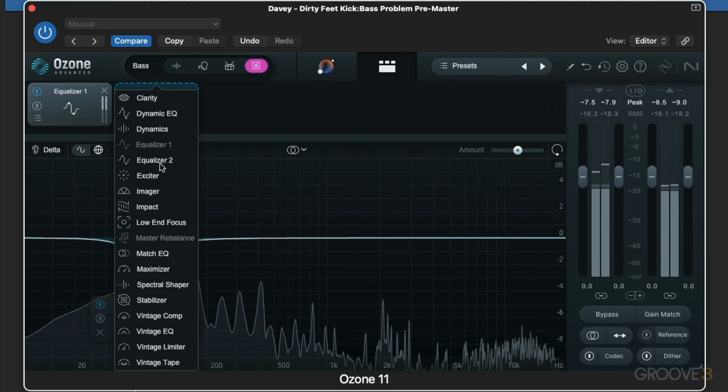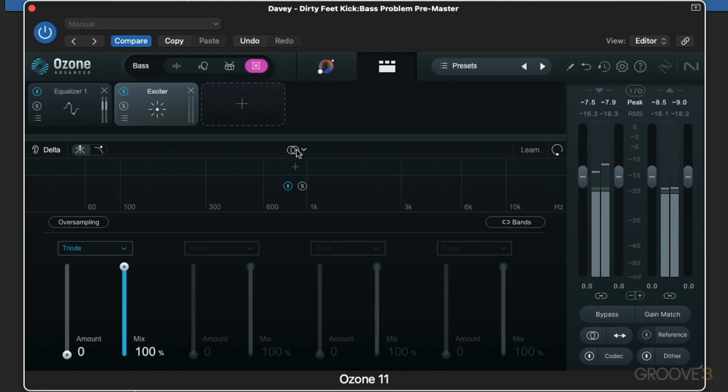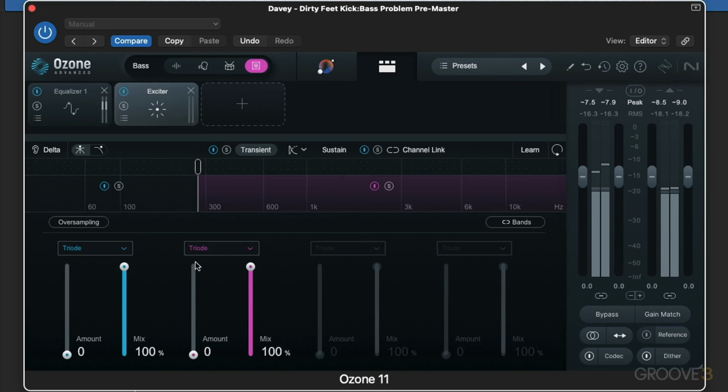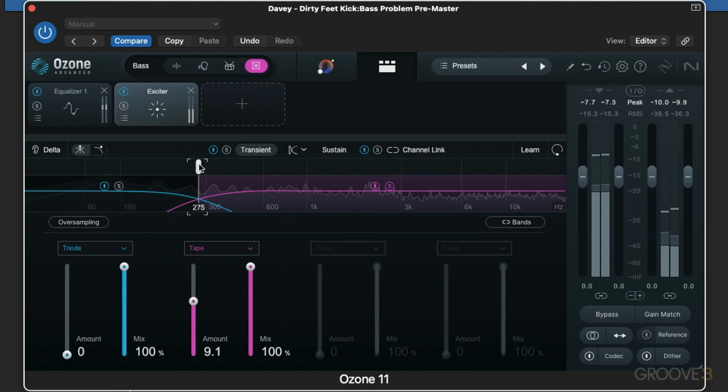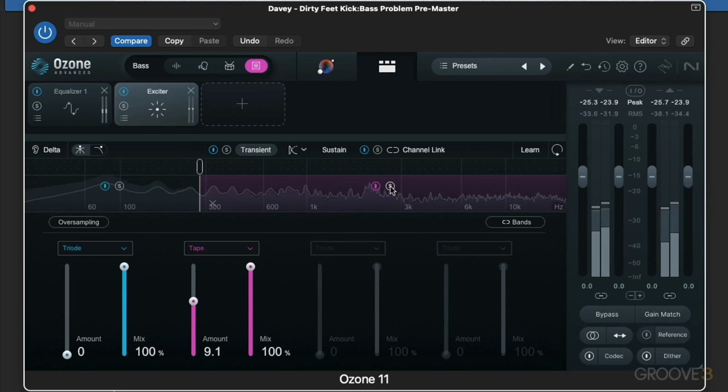Let's say we wanted to bring out a little bit of articulation. Let's see if we can get anything going with the exciter in transient mode on the bass. So we'll do that kind of a little bit higher up than the kind of low end of the bass. Okay, you can hear there's quite a lot of bleed coming from elsewhere, but it's definitely enhancing the attack of the bass.